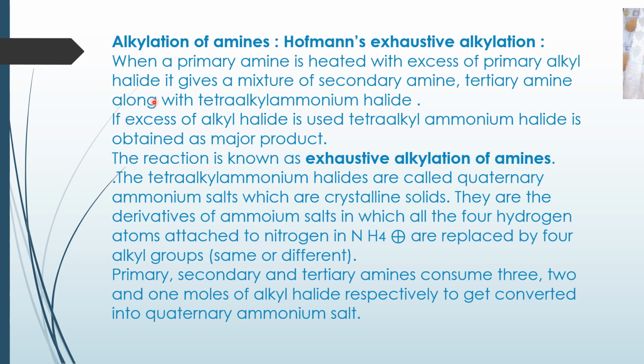So when a primary amine is reacted with excess of primary alkyl halide, it gives a mixture of secondary amine, tertiary amine along with tetraalkyl ammonium halide. If excess of alkyl halide is used, tetraalkyl ammonium halide is formed as a major product, and this reaction is called exhaustive alkylation. So tetraalkyl ammonium halide is also known as quaternary ammonium salt, which are crystalline solids.